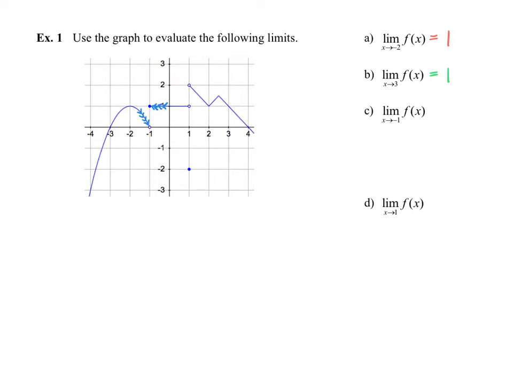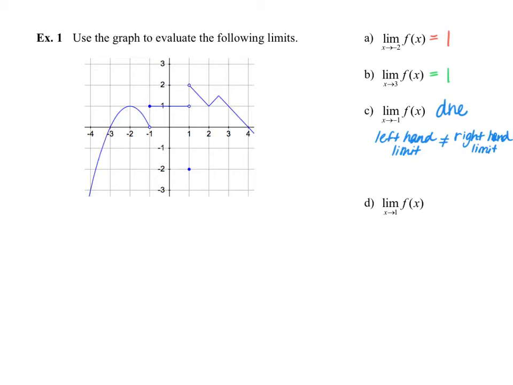So on the left side, the y values approach 0, but on the right side, the y values approach 1. And that tells us that this limit does not exist because the y values are approaching two different numbers on either side of -1. And what we call that is the left-hand limit doesn't equal the right-hand limit. And I want you to write this out in words first, and then we'll come back and we will write this out with the correct notation once we learn it. So we say that this limit does not exist because the left-hand limit does not equal the right-hand limit. I'm approaching different values on either side of -1.